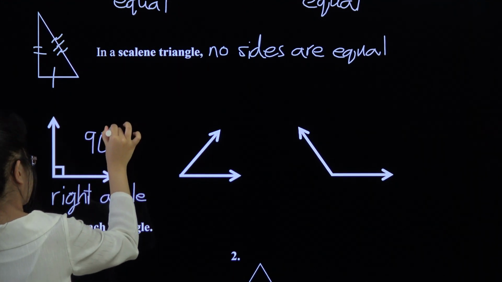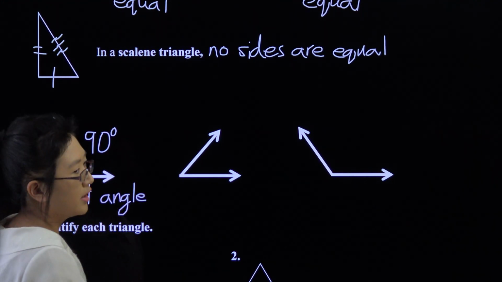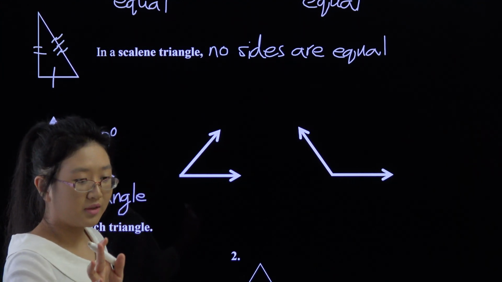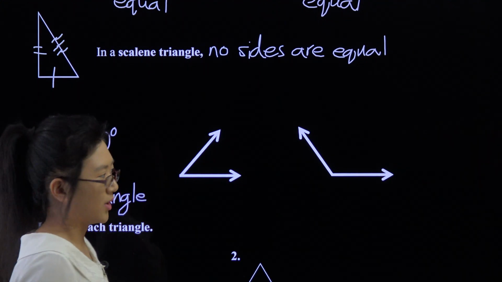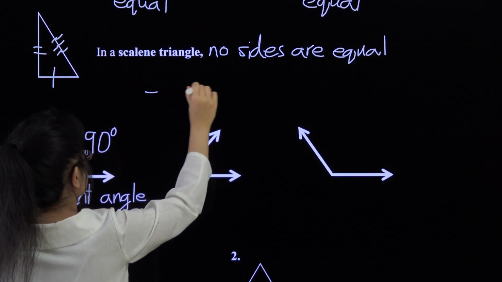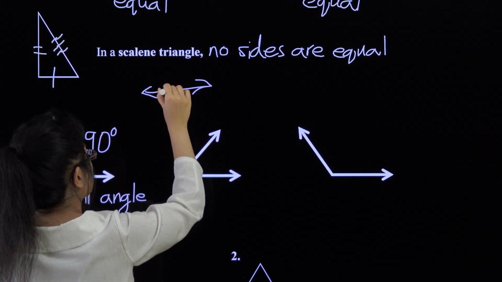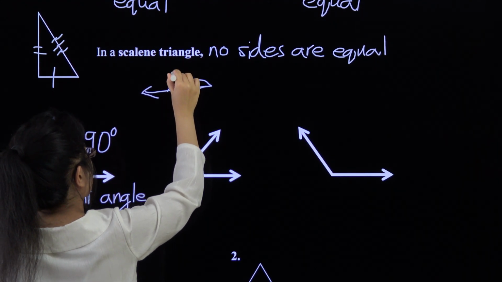Right angles are 90 degrees, and on a side note though, you'll never find this. Well, you'll barely find this because usually that's just a straight line. Straight angles are 180 degrees.